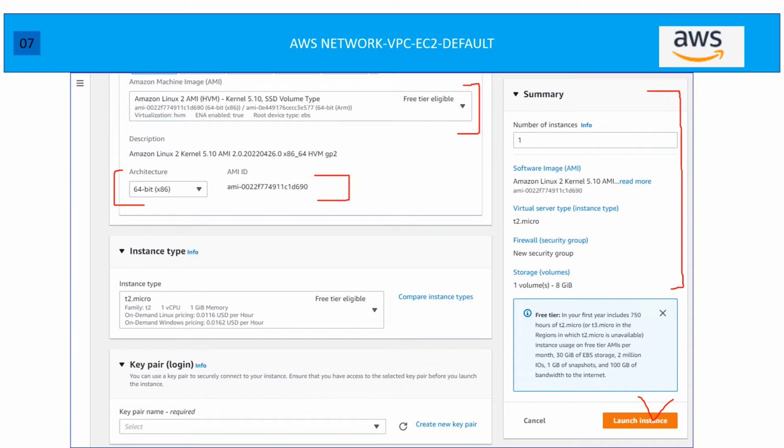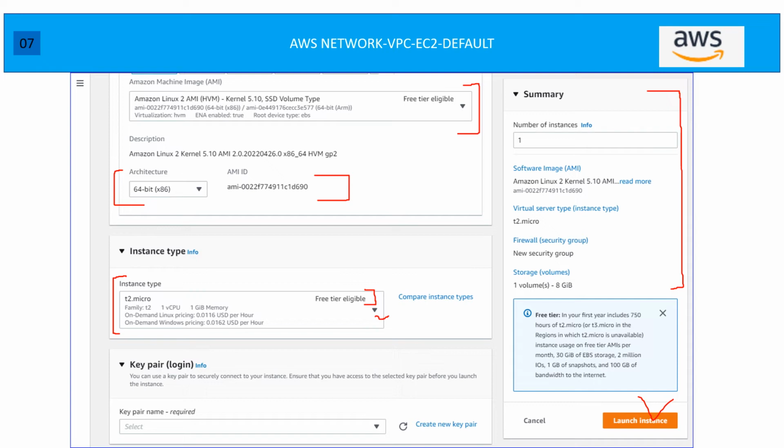Please make a note and copy this AMI ID, because that would be needed when we launch the same instance from Terraform. For instance type, you can launch T2 micro, that is also free tier eligible. So I will go for T2 micro. If you click on the drop down, you can modify this as well. There are a lot of types of instances available. Since we do not want to pay anything to AWS, and this is going to be free tier eligible, I will go for the free tier only.